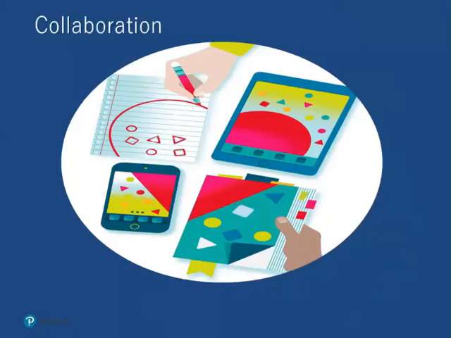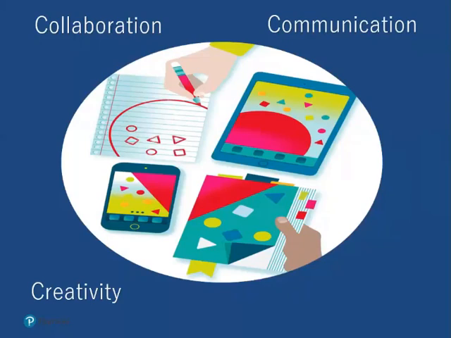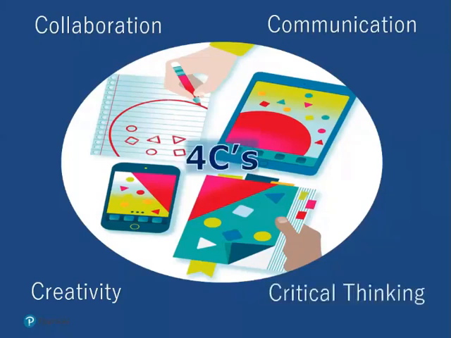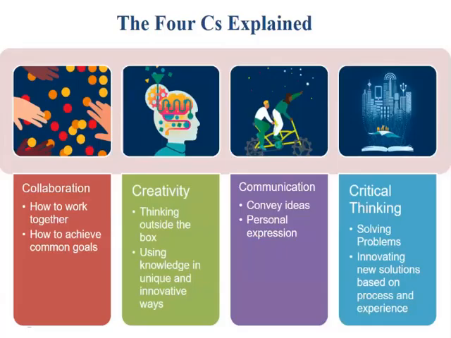Again, those skills are collaboration, communication, creativity, and critical thinking. And these are the 4 C's, the learning skills of the 21st century framework. If you did not see our chat last time, just as a quick review, collaboration is about how we work together to achieve our goals. Creativity is really developing an application of the knowledge that we're learning, using what we've acquired in the classroom to think outside the box and create interesting and different solutions.